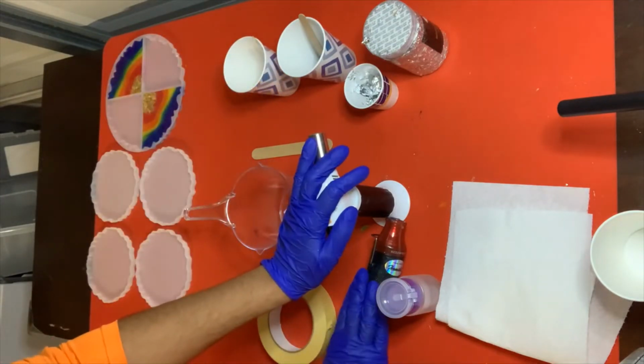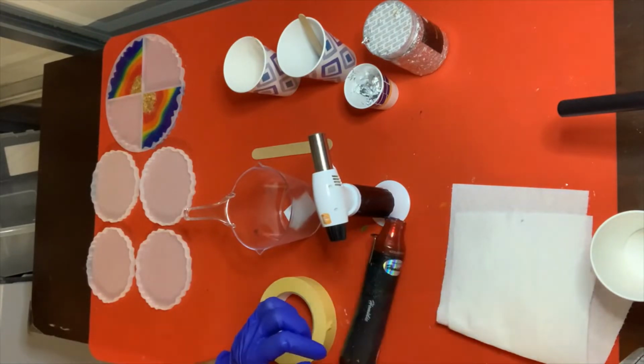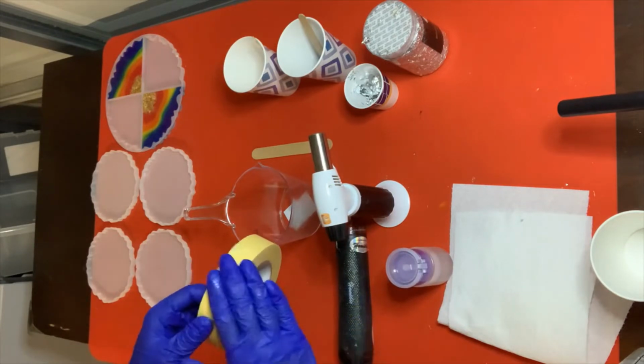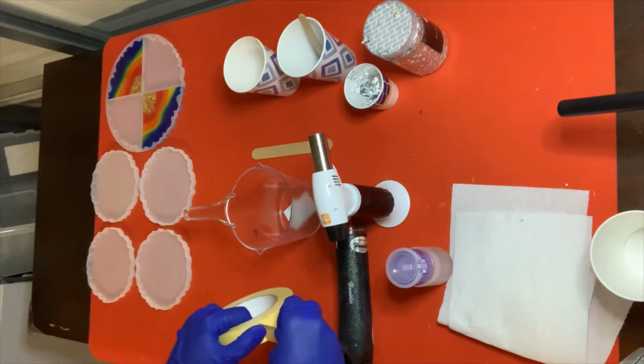A heating tool will help to remove bubbles. And then I just have some napkins and alcohol in case I need it later. I also have a roll of tape, which I use for prepping, and I'll show you now what I do to prep.